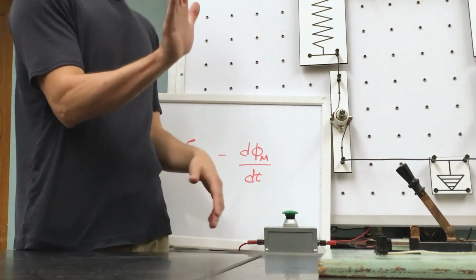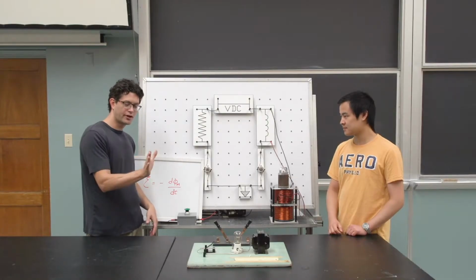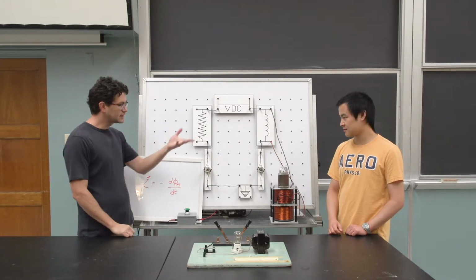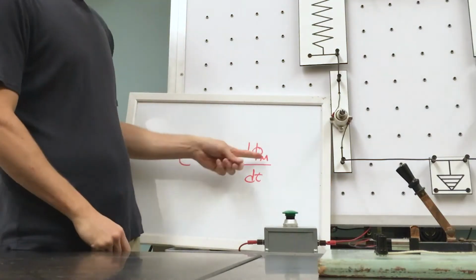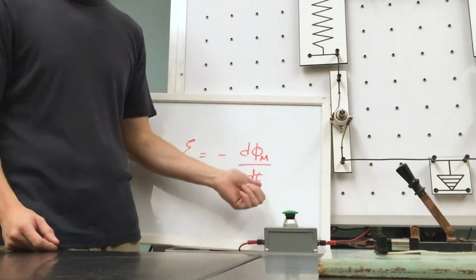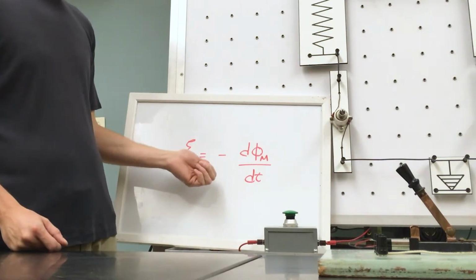So I have these wires. They're making a coil. As the current goes through, I get a magnetic field. All good. But then the idea, as you just said, if the current is changing, then the magnetic flux inside will change. And if I have a changing magnetic flux, I will have an induced EMF.